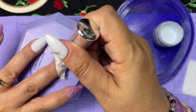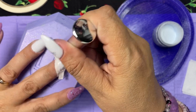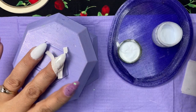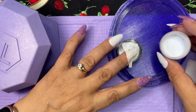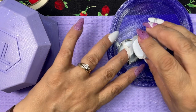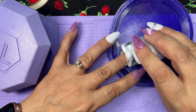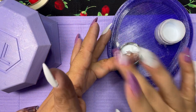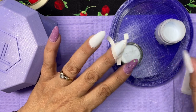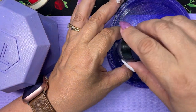So I'm gonna finish this up. When I am done applying Sweet Carolina, I am going to remove the tape and use a metal nail file to straighten out some of the lines a little bit before I go in and apply Speckled Fairy to the other parts of my nail. I'm not going to talk you through it. I'm going to let you just watch. If I feel like there's anything I need to explain, I will hop back in. In the meantime, just kind of zone out and watch me work.